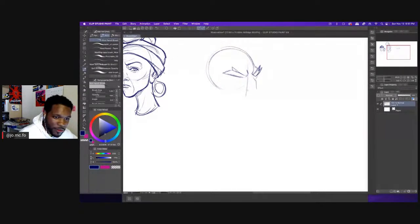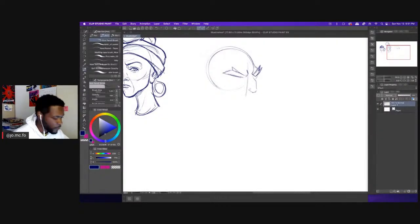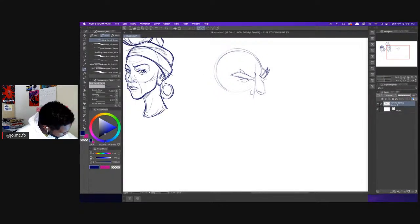All right, let's see. So we're drawing a grandpa. Drawing a grandpa right here. Let me turn my camera. Okay, I have a guy with a nice big old nose. We're just gonna make him sick of everybody's crap. Just, you crazy kids, with all your powers, get off my lawn. You know, all that fun stuff.